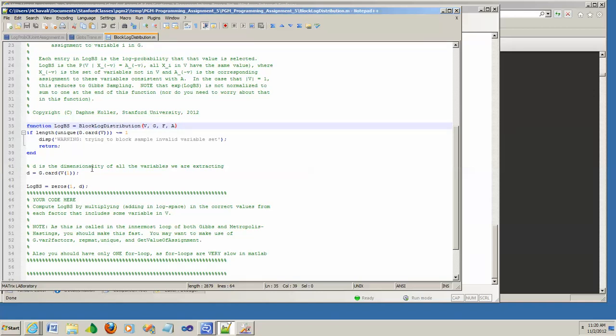What you have to do is loop through D, and most importantly, update the A when calling log probability of joint assignment.